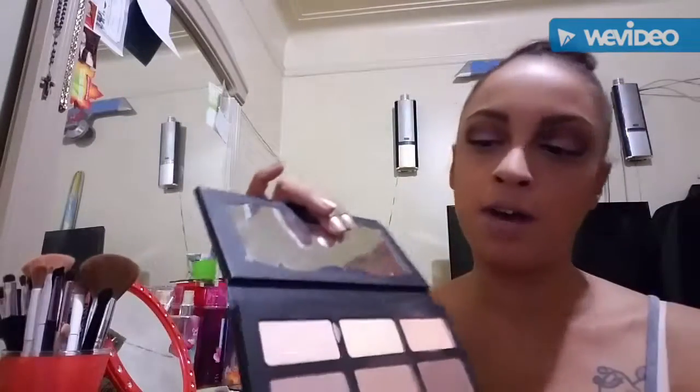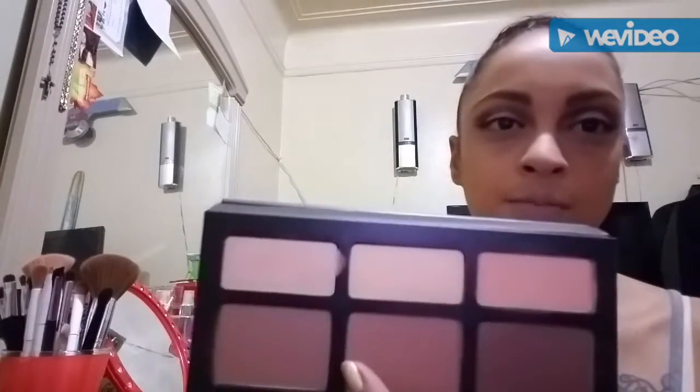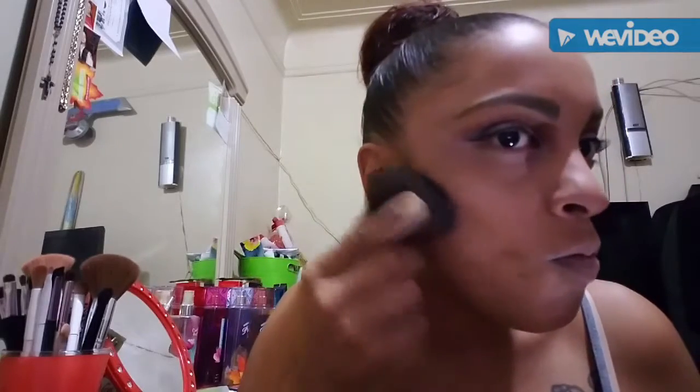And moving back onto my Kat Von D palette, I am going to use this color right here with this color in the middle. Not too much of the color at the end, more of the one in the middle. Just as so. Not too much. Suck in my cheeks. I think it was a little too high. Oh yeah, too high. I'm gonna reverse it and bring it up, because I have the big sideburns. Bring it up here to shade it in, up more to my temple area.